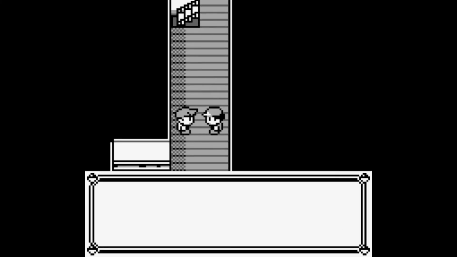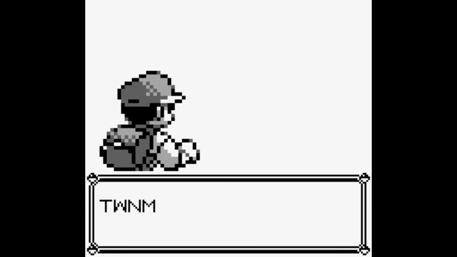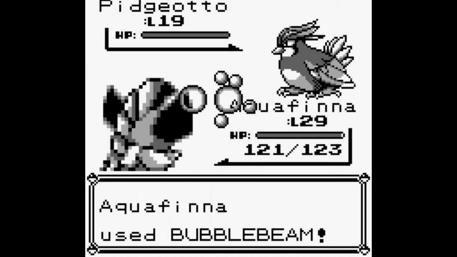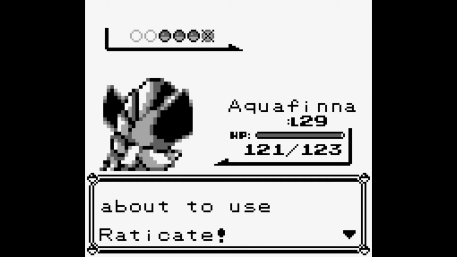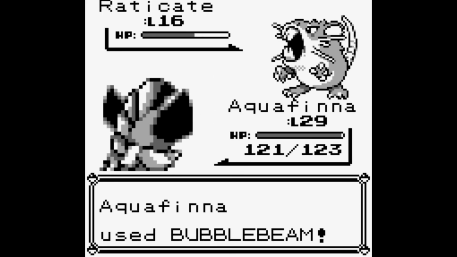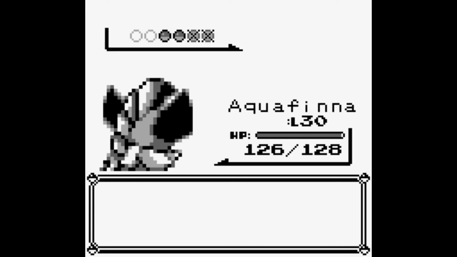I made my way through the SS Anne and went to fight Max for the third time. Here's how it went. Pidgeotto was out first, and now, with Aquafina at 10 levels higher, I was able to OHKO it with Bubble Beam. I OHKO'd the Raticate and was on to Kadabra. I wasn't sure if Kadabra would be taken down by a Body Slam, which I had replaced Tackle with, so I went for a Bubble Beam since Aquafina's special is much higher than its attack.